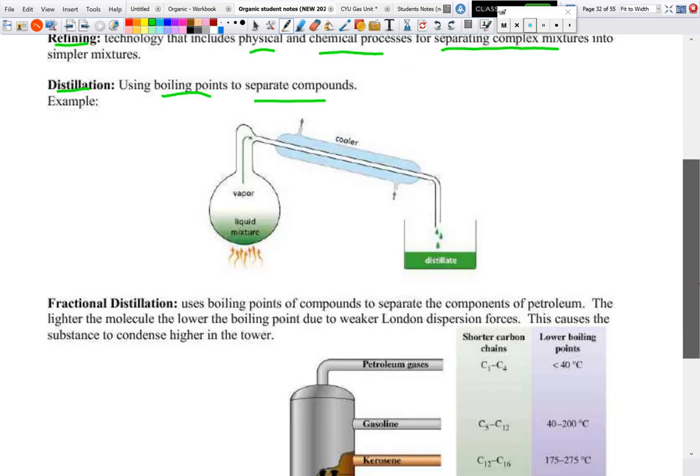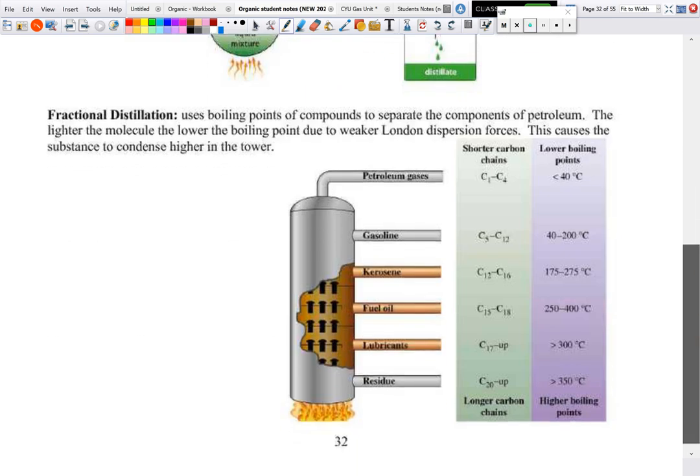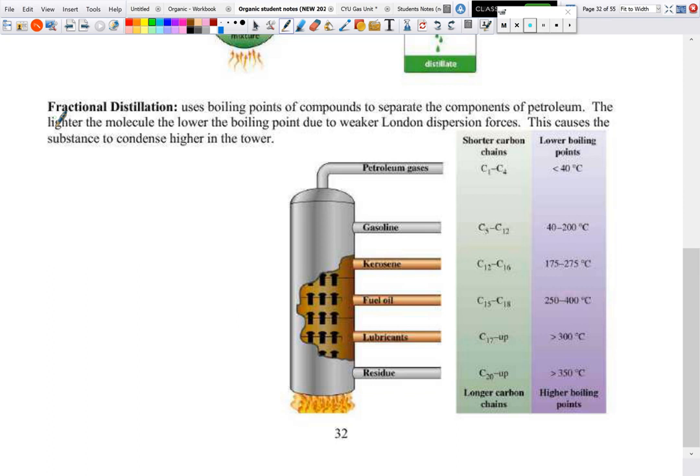Now, what they use to do this with hydrocarbons is something called fractional distillation. Because when we look at petroleum, there are so many different hydrocarbon chains there. We're just not going to boil one thing, then crank up the temperature and boil another one. Basically, we just put everything down in the pot right here.